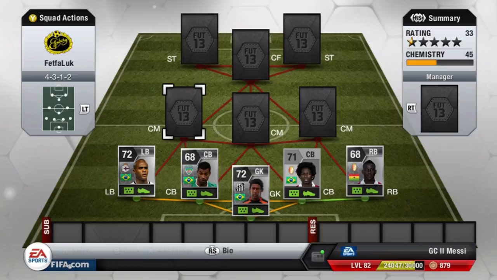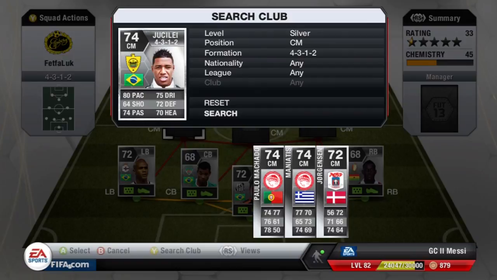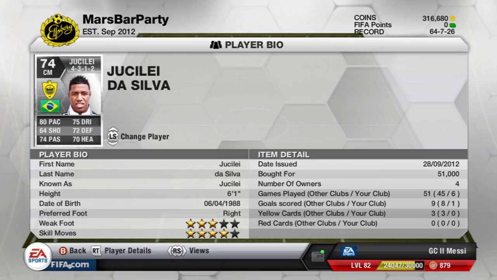So onto the midfield, we're starting this midfield off with Jucilei. I think that's how you say his name. Usually a centre defensive midfielder, very, very pricey, 51,000 coins, 80 pace. He has 4-star skills, 3-star weak foot, 74 passing, 75 dribbling, 72 defending, 70 heading. So overall, very good player, and he is 51,000 coins, like I said. I think it's the second most expensive player in this squad.